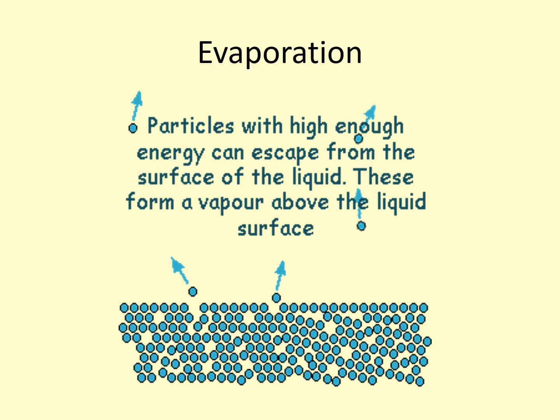Okay, so as we know, the particles in a liquid are always moving around constantly. Now, all of the time, some of them are moving just fast enough to escape from the surface of the liquid. And when they do, they go into the air and they form a gas. Another word for a gas is a vapour. And that is a change of state from liquid to gas, and it's called evaporation.